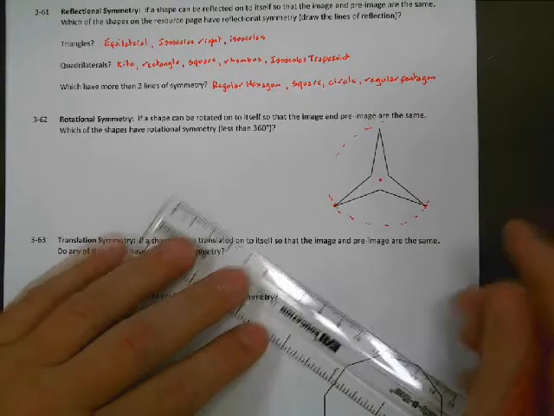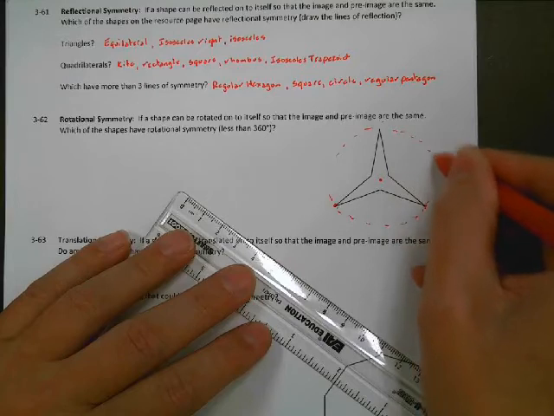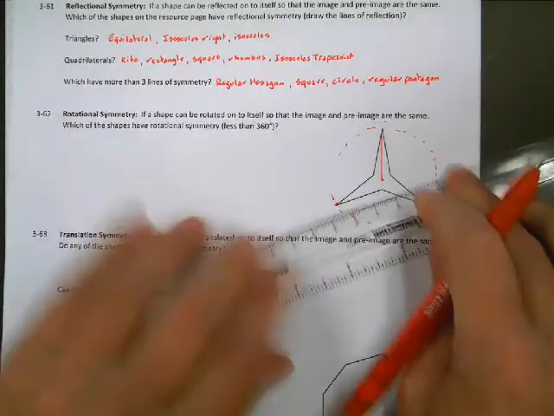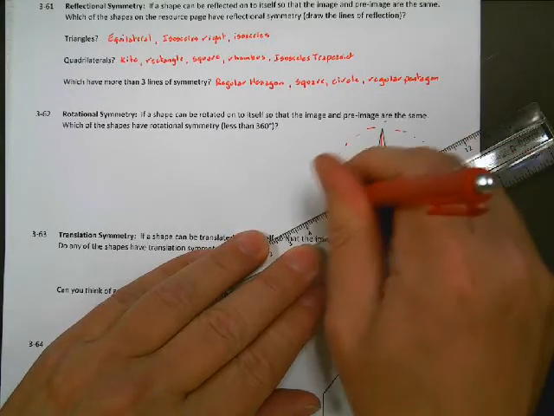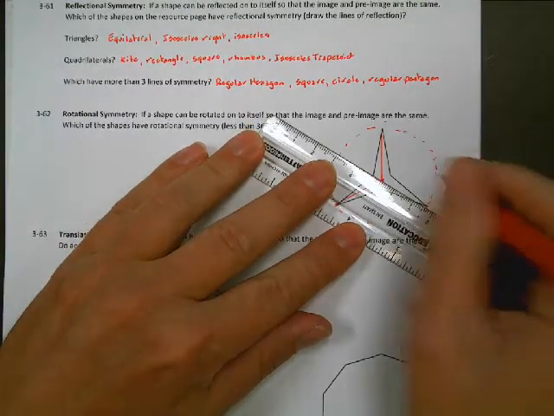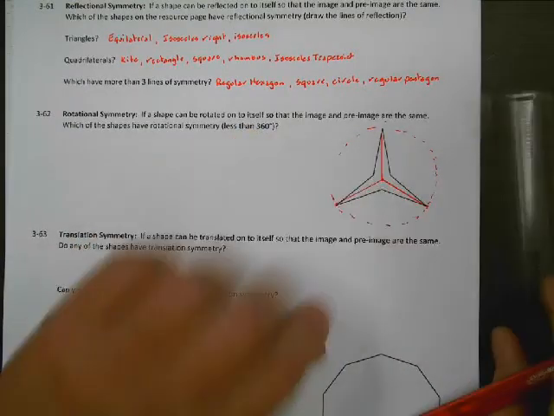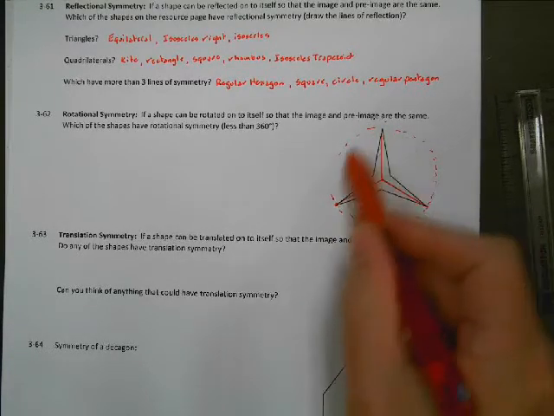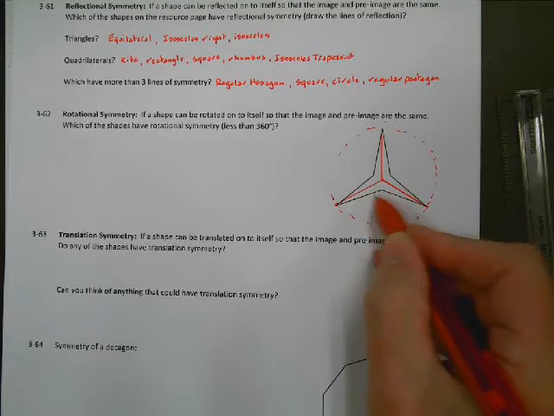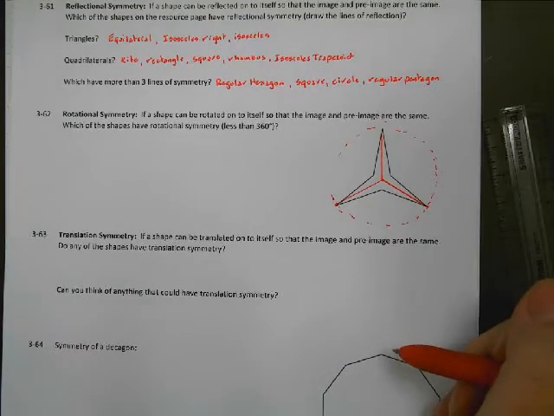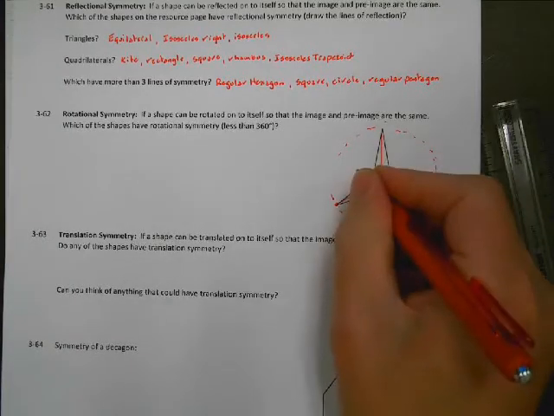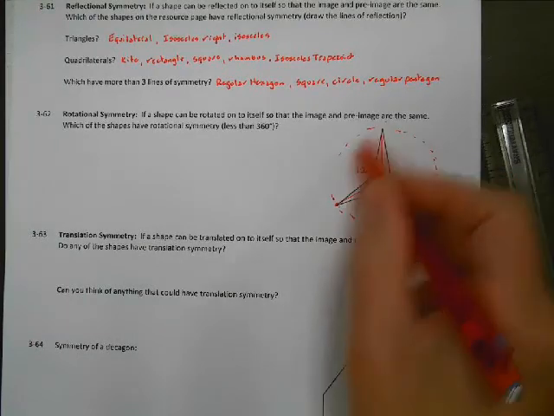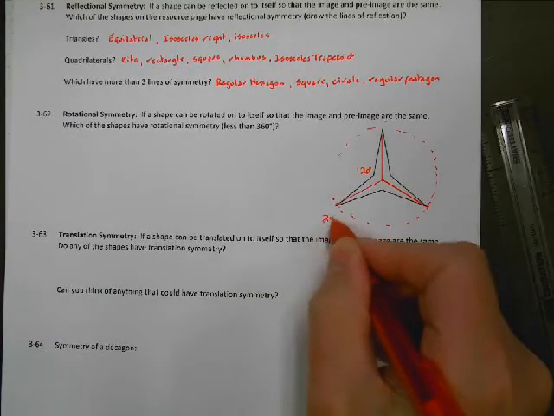Now, how do I know how many degrees I went when I did that? Well, there's actually a way that we can tell. So, if I'm going to rotate this, I'm just doing my center of my rotation to some of these points. Now, a full revolution is 360 degrees. Well, we just split that 360 into 3 parts. This part here, this part here, this part here. They're all the same. So what's 360 divided by 3? 120. So this would be a 120 degree rotation. And then if I went from here to all the way over here, that's 120 plus 120. So that'd be 240 degrees.